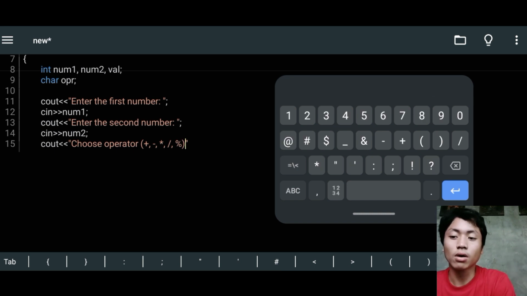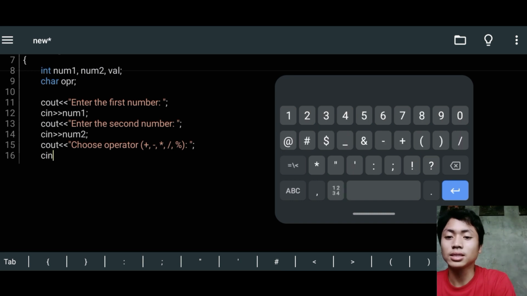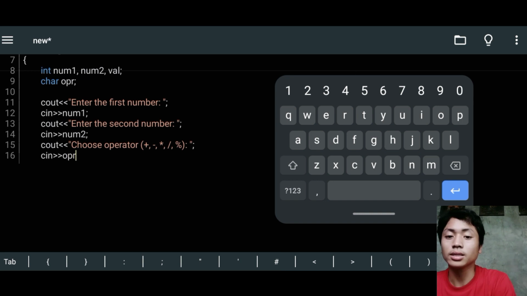And don't forget the colon, space, unquote, and the semicolon. Next, tap enter. Just type cin, extraction operator, opr, and the semicolon.